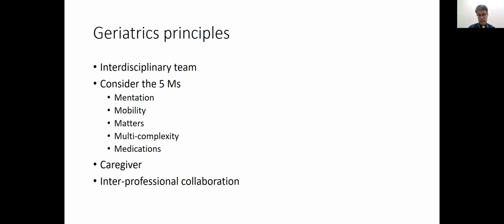The caregiver plays a key role in all of these things. More so, if they're at a nursing home, the key caregiver might be different than the one that was at home. And so trying to determine who the caregiver is and trying to support that individual in these things is going to be very helpful. And then professional collaboration goes back to the interdisciplinary team. How does that collaboration look and how do you make that happen? And so I'll try to incorporate that as we move forward through this.